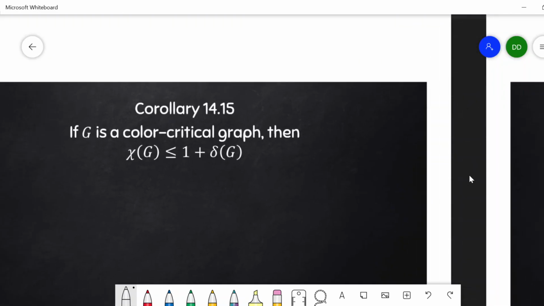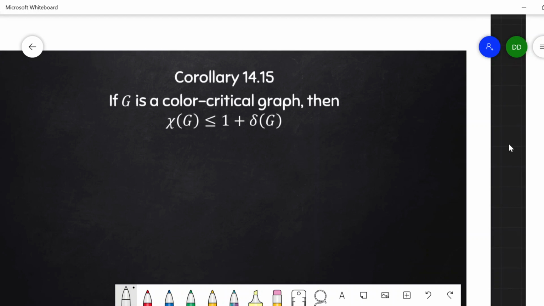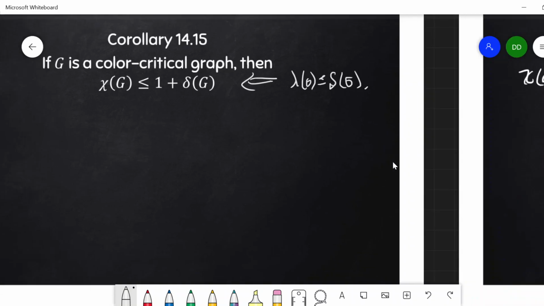And as well, if we have a color critical graph, we have that property of edge connectivity. And then if you remember that the edge connectivity of a graph can never exceed the minimum degree of a graph, we get this result for color critical graphs. And hence, since every graph contains a k-critical subgraph, we can look over all the subgraphs and take the maximum, and that'll give us a bound.